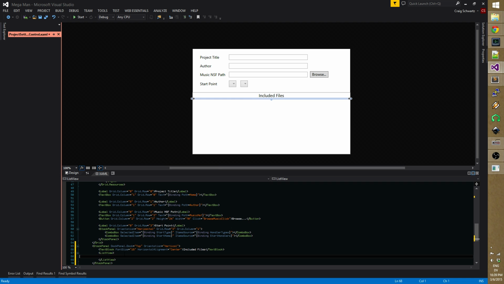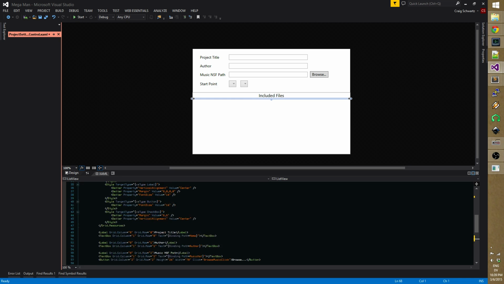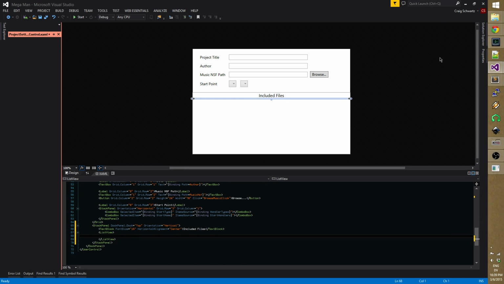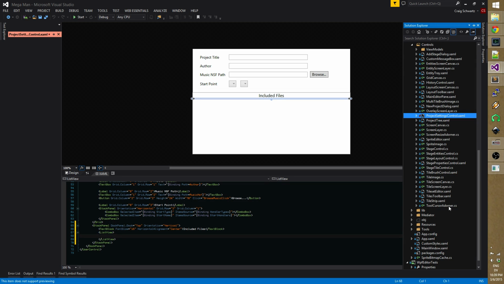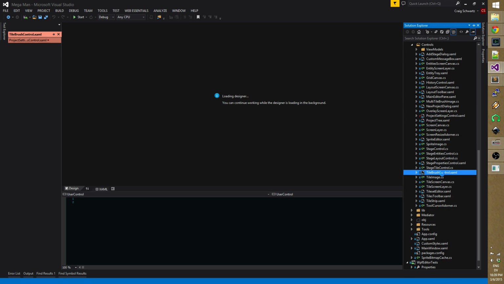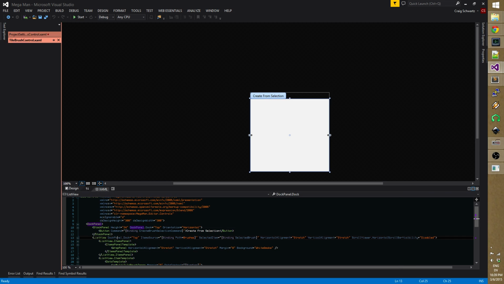And on the list view, once again, I must find some other code and steal the whole list view templating thing in the bindings, because I just can't remember how to do that every single time. Most recently, I did that in the multi-tile brush control, the tile brush control. This view's got an item source, a selected item binding.